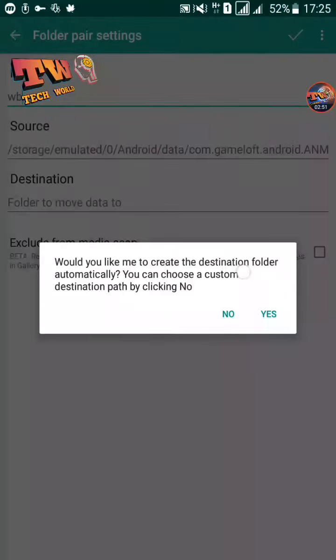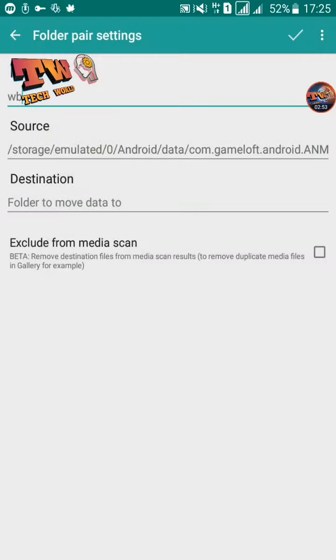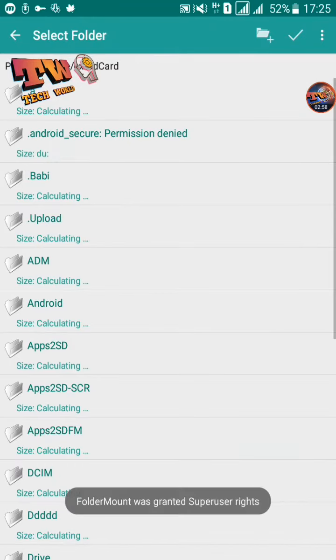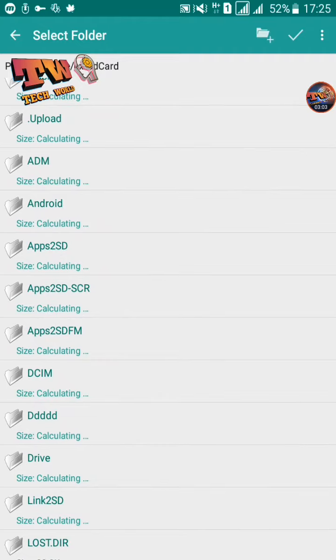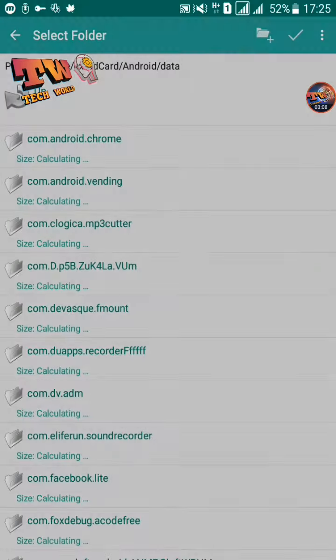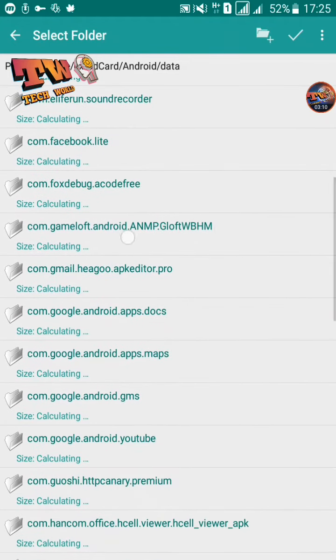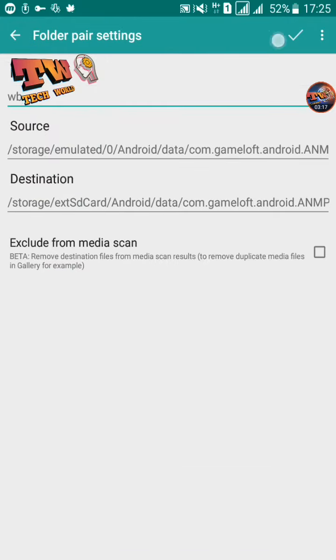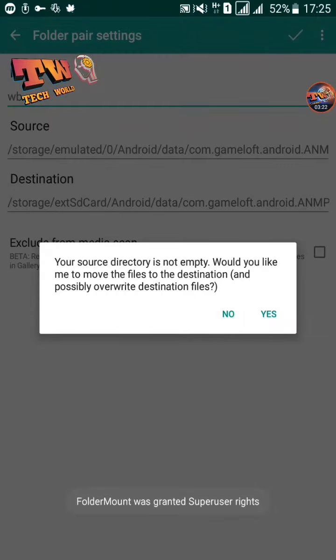If you get a message like this, click no. Now click destination folder, and this folder is your external SD card folder. Go to your external SD card and Android data. Then select this once again. If they ask again, click no. Now click this.